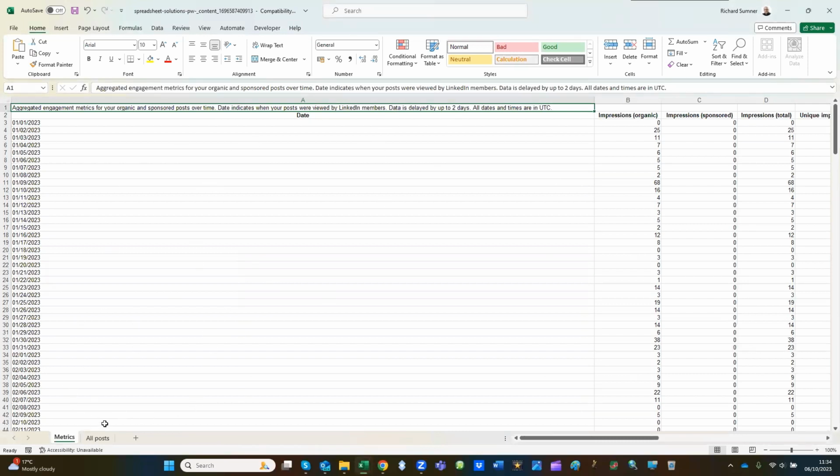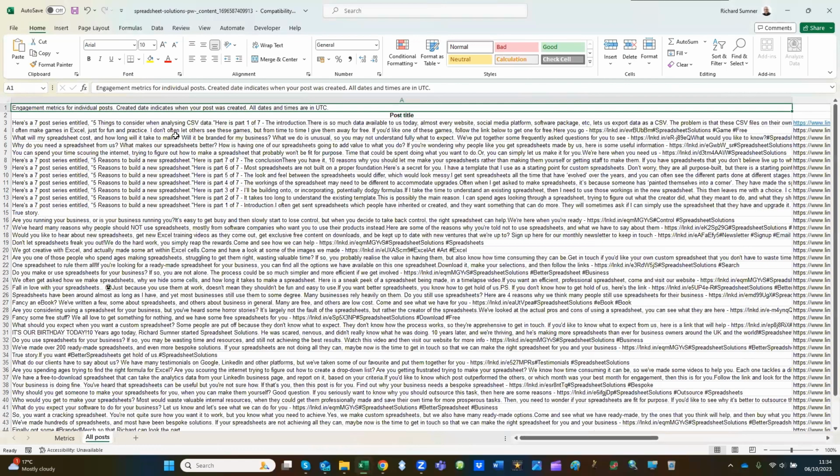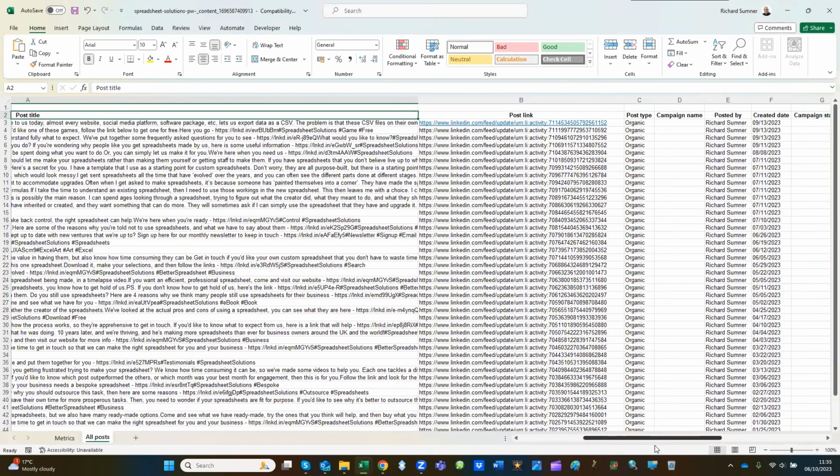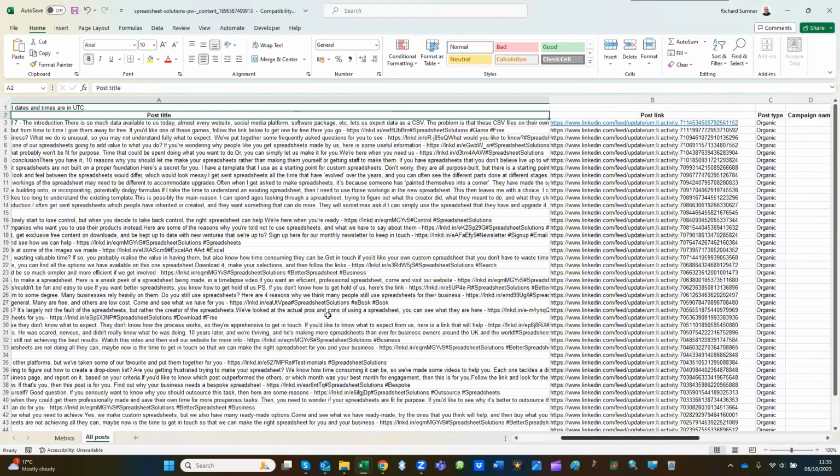We don't want the metrics data. We want the all posts data. And you don't want this first row where you just got some random text. You only want from the headers. Now, because you're pasting the data from this, what you just got to do is be careful.